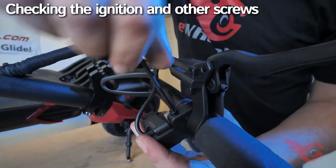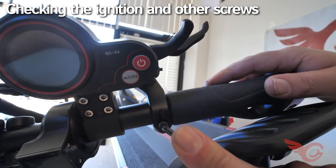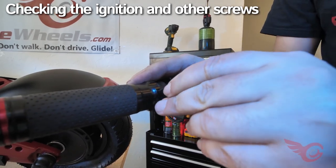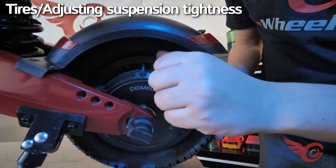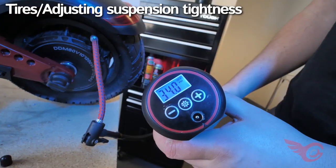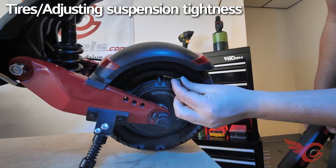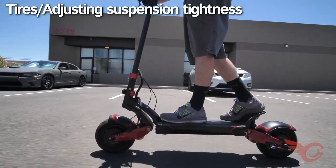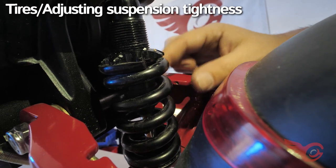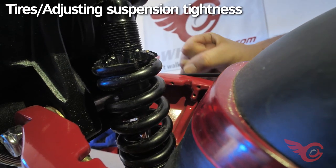Tighten all of the other handlebar elements so that they're comfortable for riding — tighten both brakes, the ignition, the dash, and the grips. The Plus has different grips that should still be tightened. We recommend inflating the tires to 40 to 45 PSI; any bike or car inflator fitted with a Schrader-type pump will work. You may need to let out some air in hot weather and add more air in cold weather. The scooter is tuned for a rider weight between 170 and 200 pounds. To give you a softer ride, turn the tuning gear counterclockwise; tightening the spring will provide a harder ride.